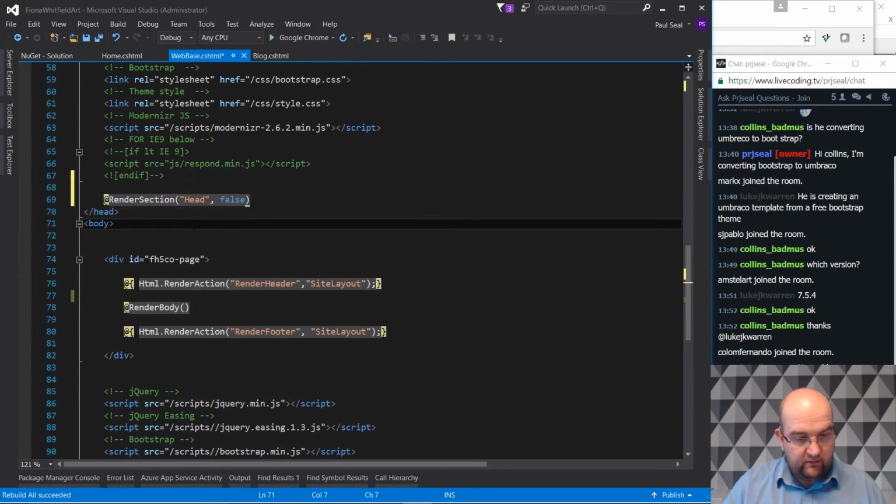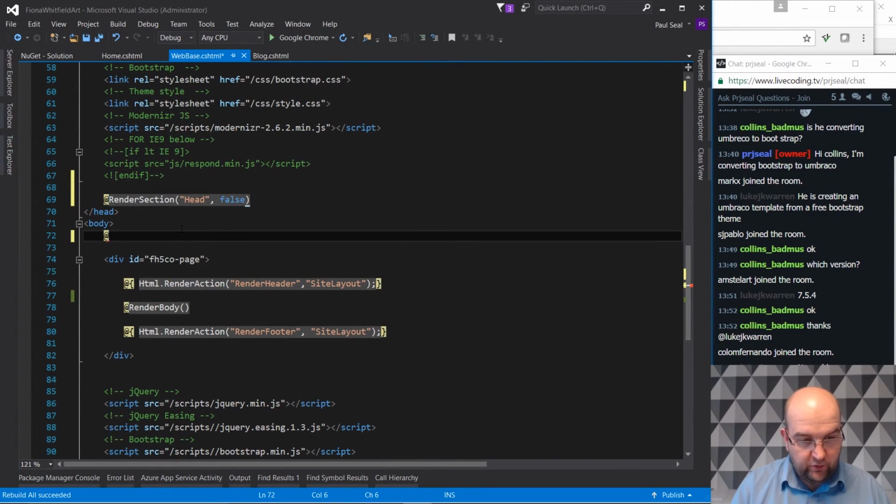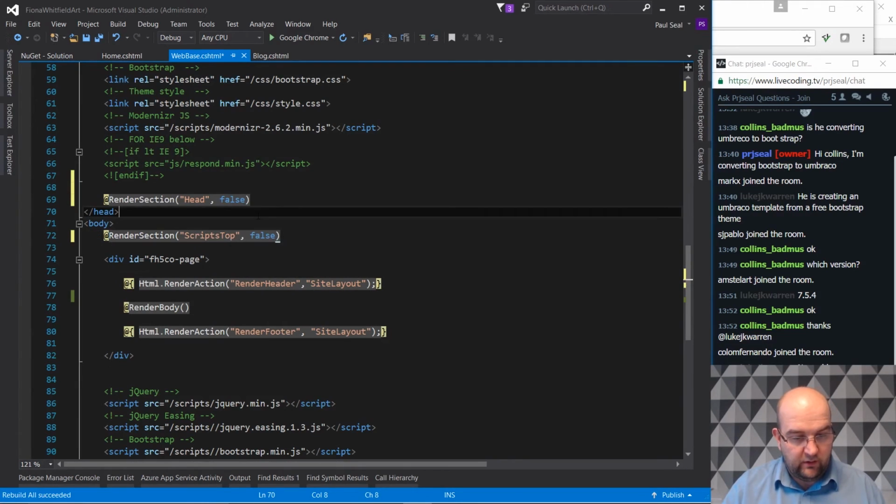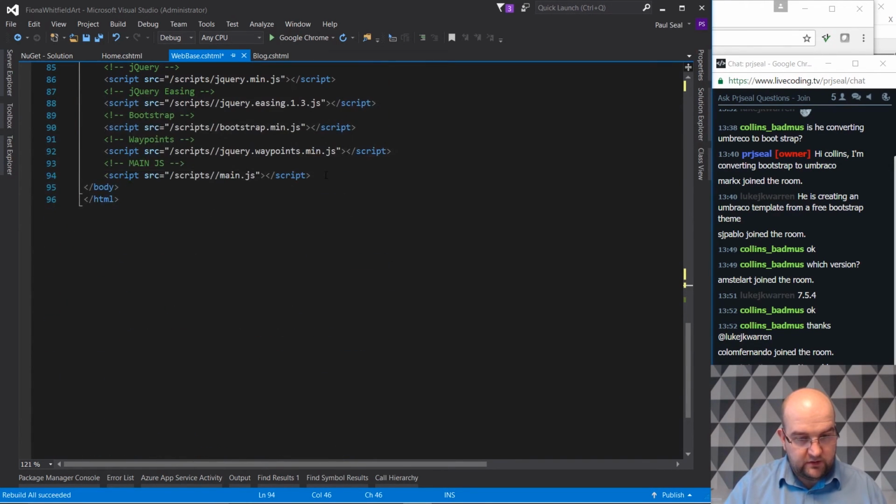Then further down, just under here, I'm going to do one for ScriptsTop. So RenderSection ScriptsTop. And then I'm going to say false on that. I'm not going to enforce that. I'm just going to copy that, and I'm going to do one at the bottom as well. RenderSection ScriptsBottom.